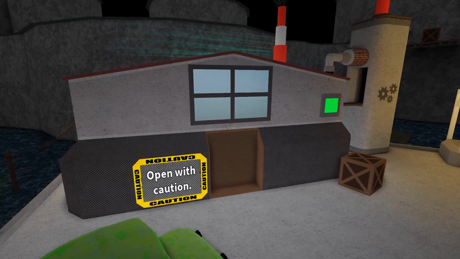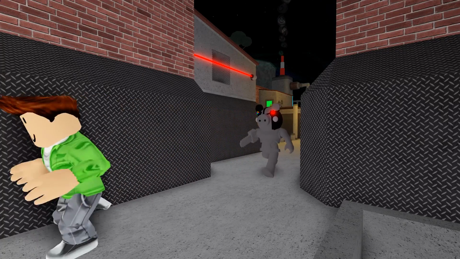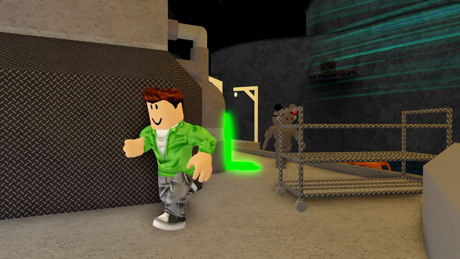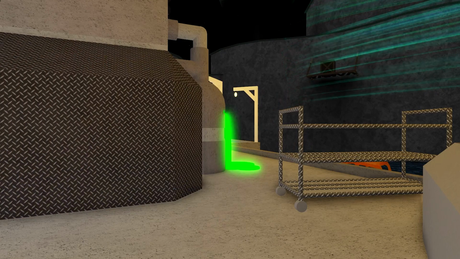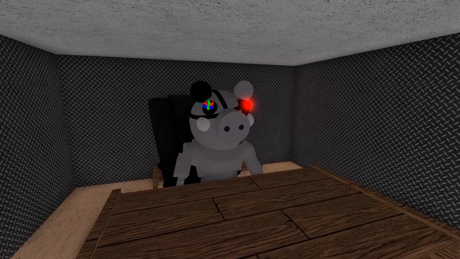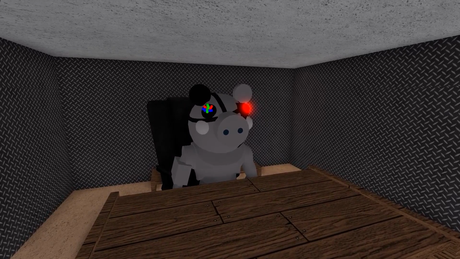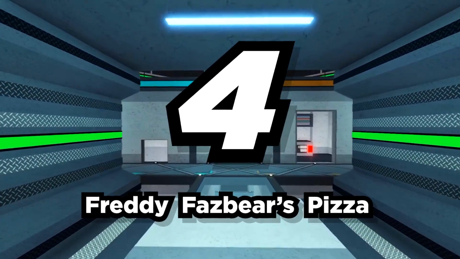and make an escape. In terms of the Piggy on this map, it makes sense for them to have none other than Robbie. After all, he is a robot-infected Piggy, as if he was a robot, here to do factory work. And then, the infection reached him. Number 4. Freddy Fazbear's Pizza.